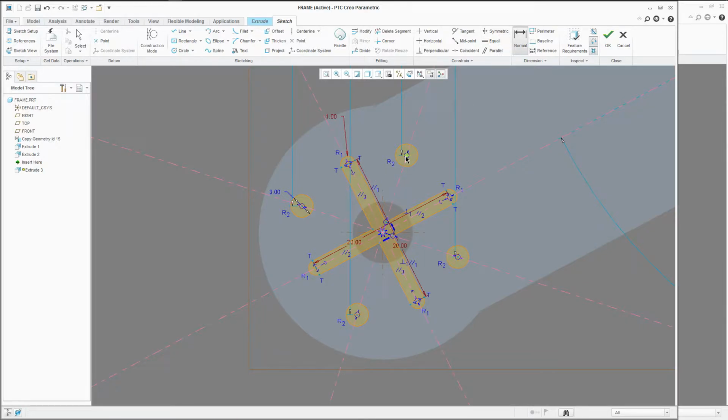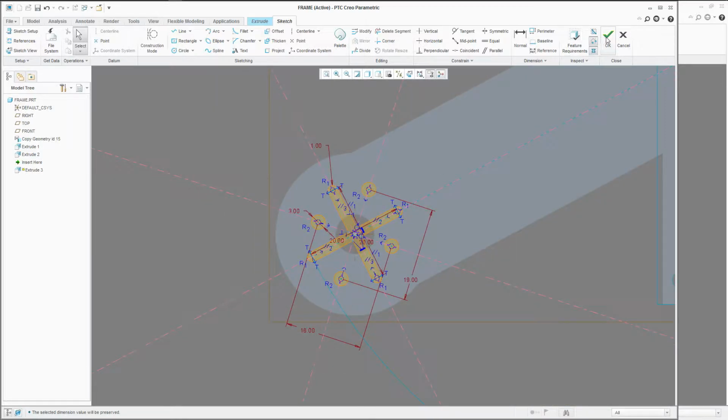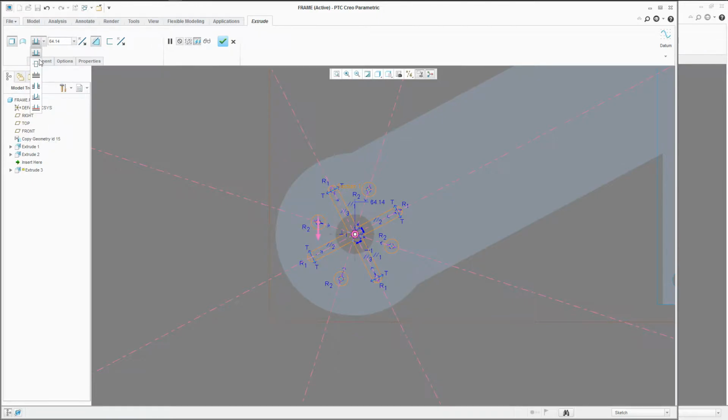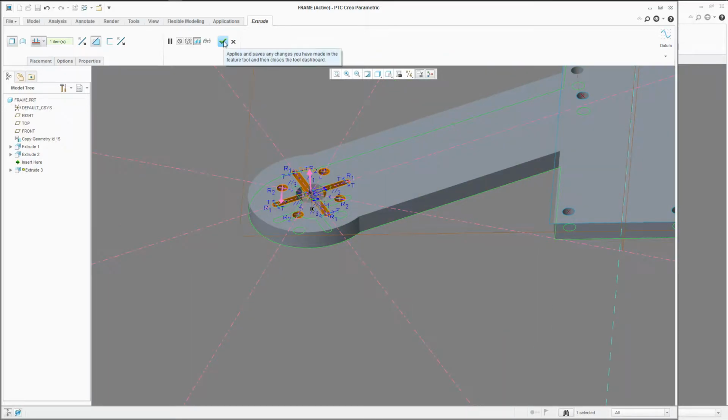Much better. And now we only have to dimension them. So one will be 19 and the other one will be 16. Make him symmetric. And this should be a-okay. Hit the OK, make it a cut to the other surface and hit the green check mark.